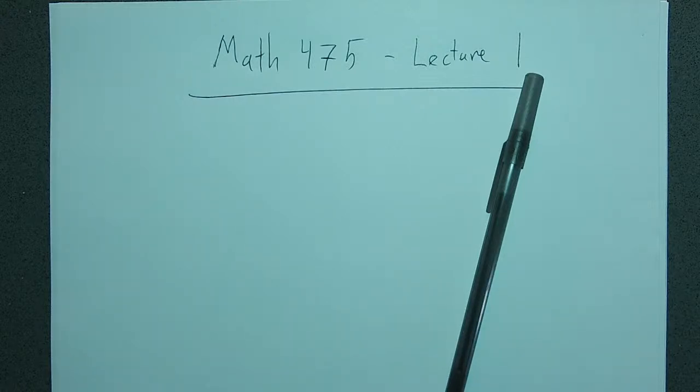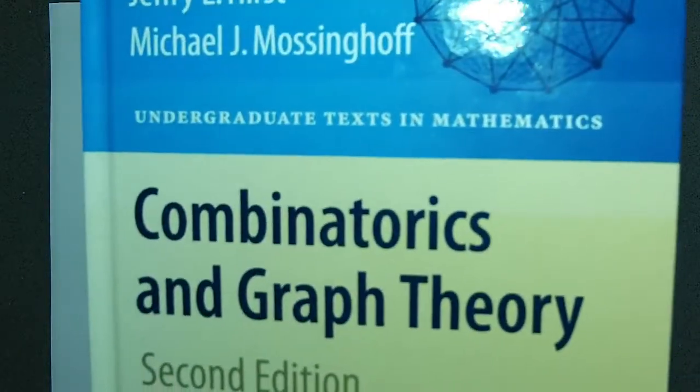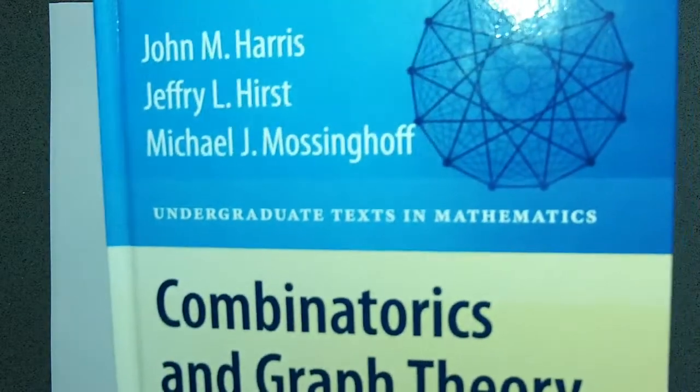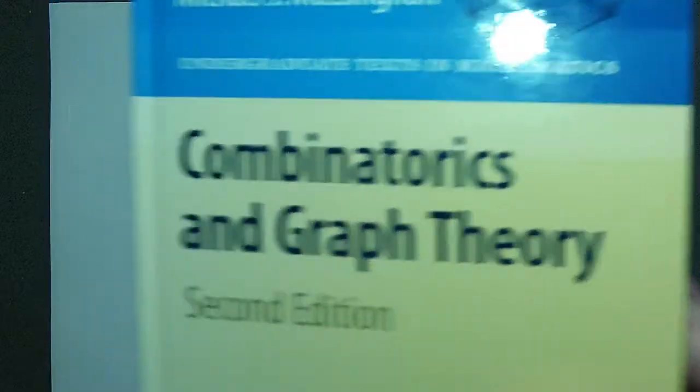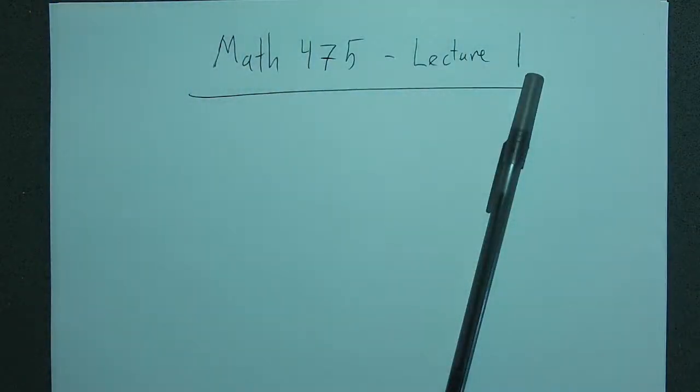I posted it in the syllabus, but this is the textbook. We'll be following the textbook pretty closely. And as I mentioned, even though combinatorics comes first here, we're going to be starting with graph theory. The textbook and the course are designed so that we could start in either order. It doesn't matter whether we start with graph theory or combinatorics, but we're going to start with graph theory. That's the contents of chapter 1 in the textbook.